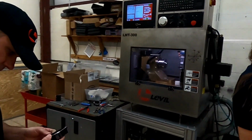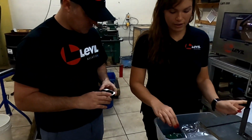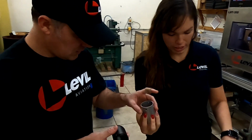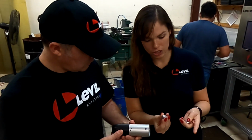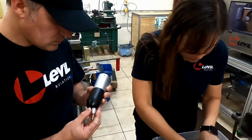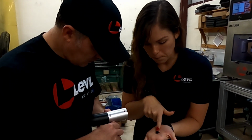Let me see what they're working on over here. Look how beautiful that is. This stuff's like art. Wow. So here, for example, the nose pieces are made on the lathe. Wow, that's so light. The bodies are over here. A more complicated part that we do on our mill turn is the nose. So that's where the sensors are, right? Well, this is where all the tubes will come in to get the angle of attack. Oh, this little guy, it's a pressure sensor cover. This is what helps us to get the accurate pressure readings.